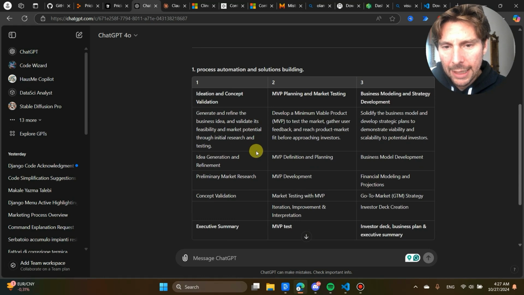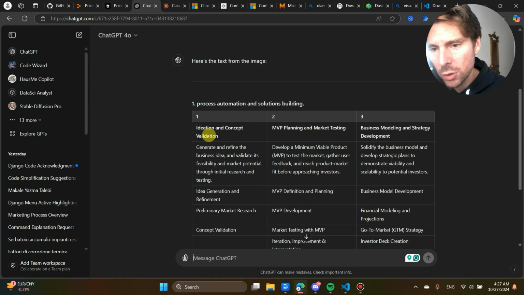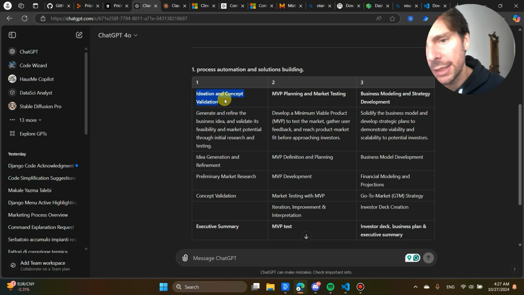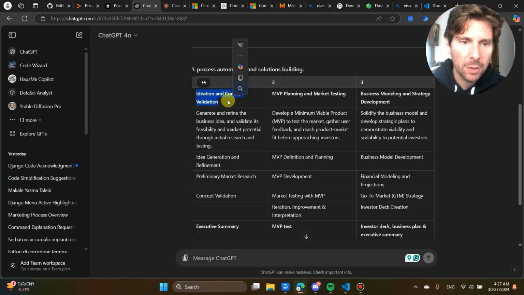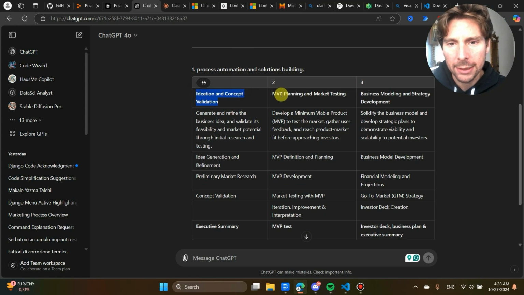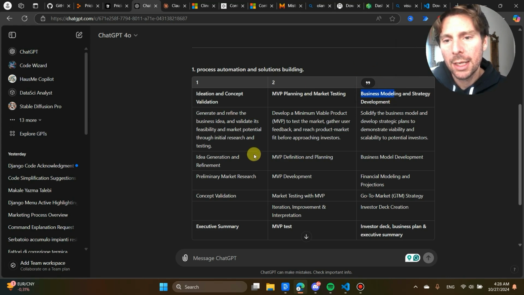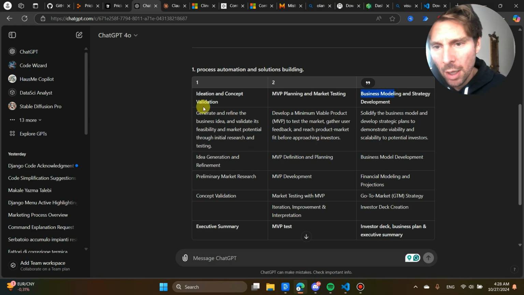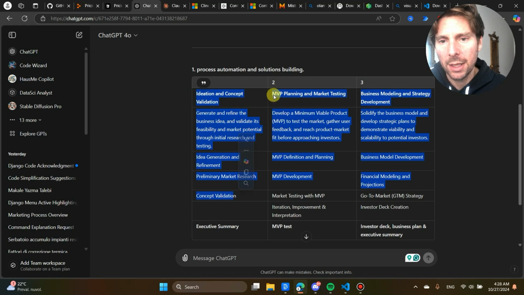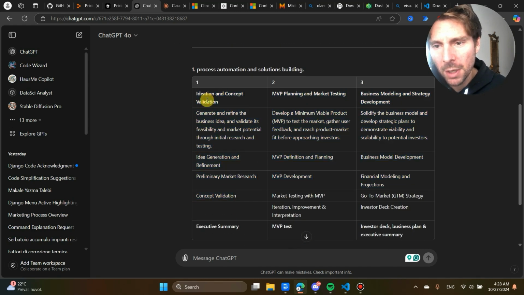All right, now that we have extracted the text, this is what the application has to do. It has to identify a concept for validation. So for a business project, a startup or an idea, it has to create an MVP and do some market testing, and create a business strategy and a go-to-market plan and automate the entire process. So basically it is like creating an idea and using automation to build the idea, deploy it, and just have a business with one click. We're going to focus on just the first part of this and build an MVP for him.